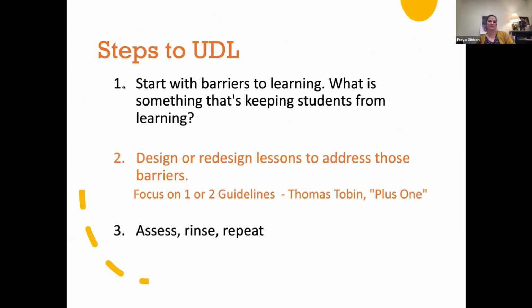And first, just as I had you all do, I think it is most effective when you're trying to adapt a lesson, thinking about UDL and the UDL framework. It's useful to start with barriers that you're observing. So when you're doing a regular database lesson, what is it that might be keeping different students in your classes from learning? And then you just address those barriers.